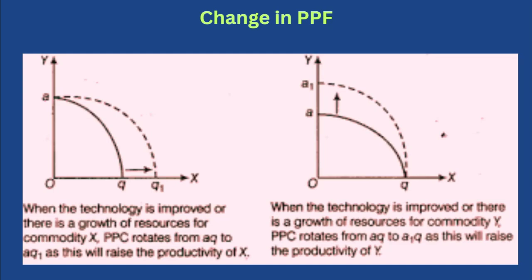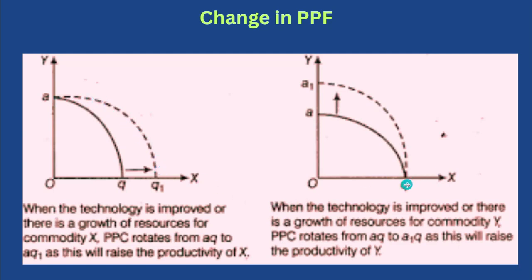And next one is rotation in PPC. Rotation also happens. At some point of time, technology may increase. A lot of AI tools are coming, so you can make more robot products, right? So you are increasing the robot production based on technology. The curve is shifting to here. Production is moving from here to here. This is called rotation in PPC. You are not increasing the production of wheat, you are just increasing the production of robot. So it's shifting. No changes here, right? Wheat production is the same, but robot production is increased.